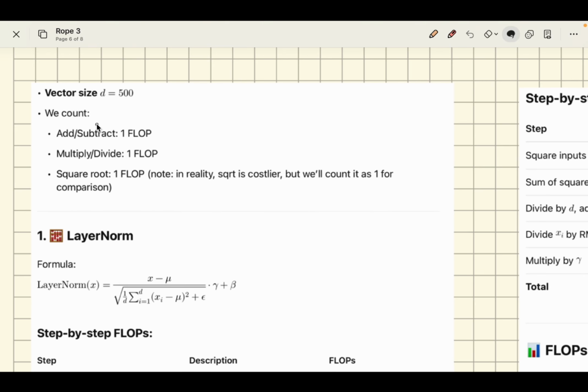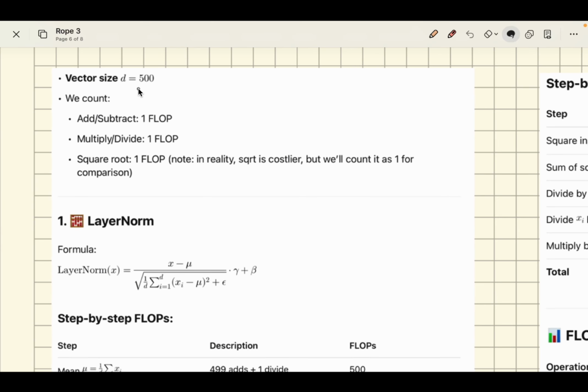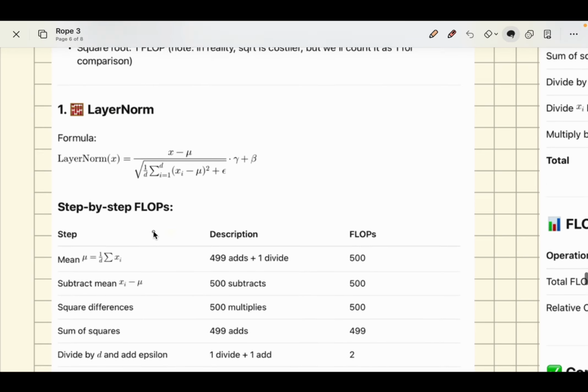Imagine that we have a vector of size d, let's say an embedding within a vector space of dimension 500. We're going to count how many operations we need to do layer norm on that, and how many we need for RMS norm.